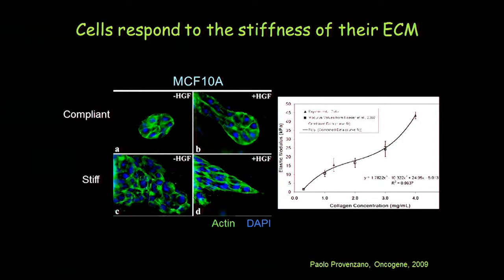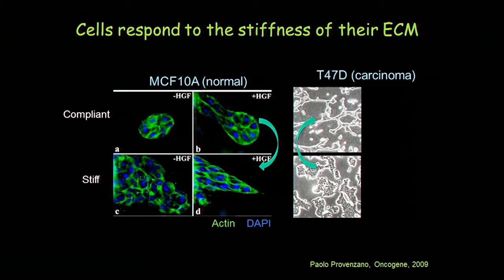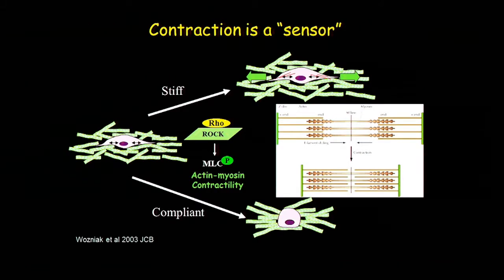So here we've got compliant and stiff, and in the compliant condition, these cells make very nice what we call acinar structures. They're behaving very normally and well. These guys here are behaving like cancer cells. We call this an epithelial mesenchymal transition. They are invasive, they are disorganized. Now look what we just did. We took normal cells and we made them behave like cancer just by putting them in more collagen that's stiffer. Here we took cancer cells and we made them behave like normal cells by putting them in a compliant environment. So this environment can override the genetic changes that occur in cancer. And it's very instructive.